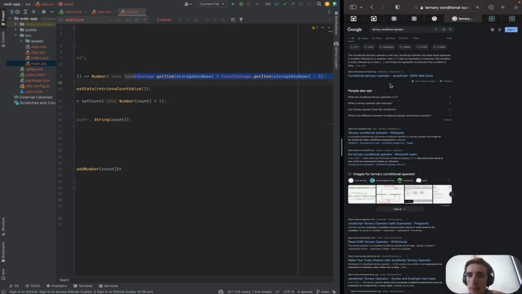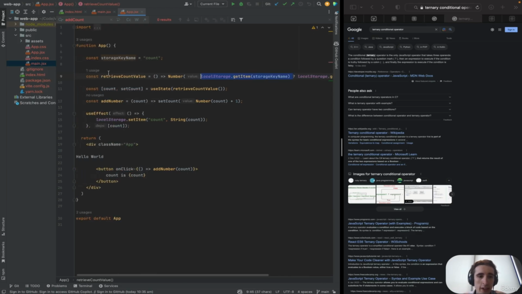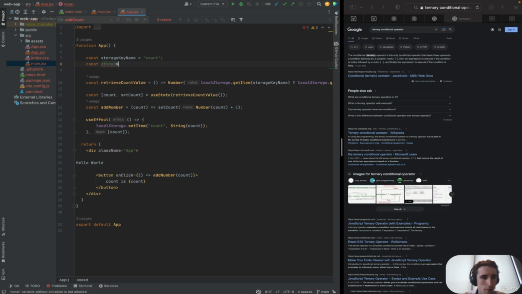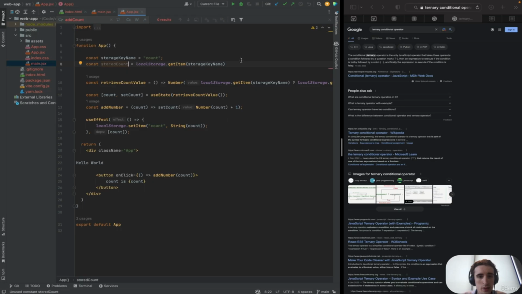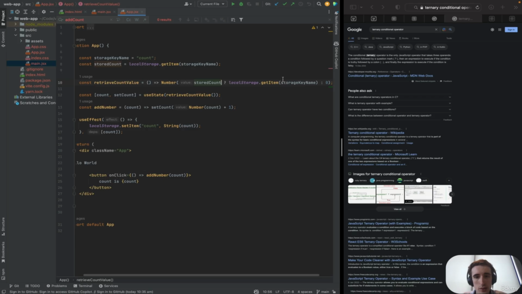You see, this ternary operator, this conditional operator, well, we could have done it this way, but then it would have been better to store this in a constant first, like we would have done probably startNumber or startCount equals that, and then we would have done it this way.